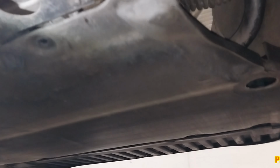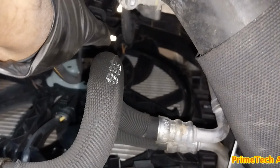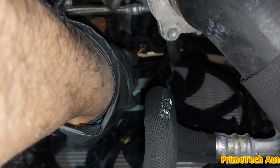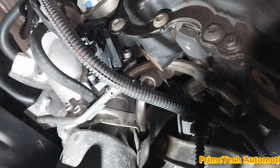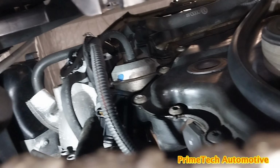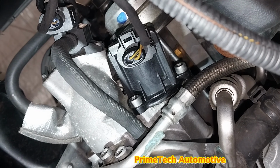Again today I'm going to show you guys how to install a blow-off valve on an Audi A5. This is pretty much a similar procedure for the Audi A4 as well. The easy way to access it is from underneath the car, just remove the undercover, and that's where the blow valve is. I found an exact-fit part. Just remove and install it.